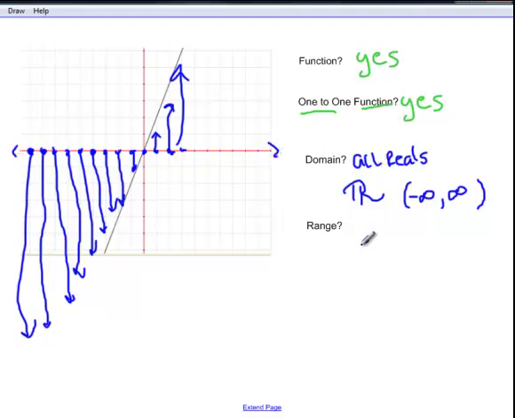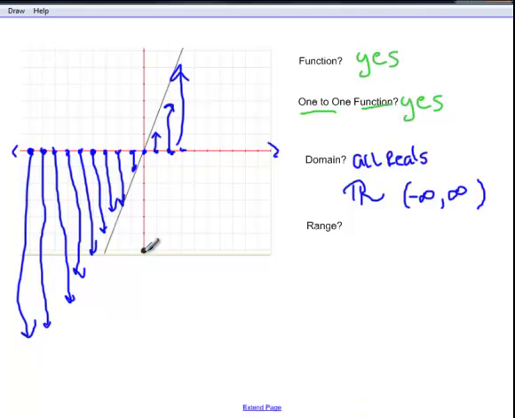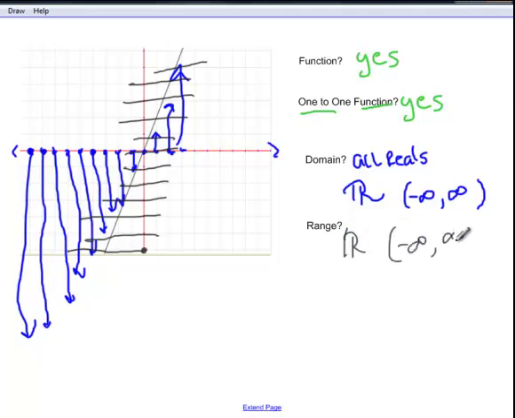If we're dealing with the term range, we would be doing the same idea, but we would be going along the y-axis. Range, once again, means the y values. So does this y value go through my line? Does this y value go through my line? All these y values go through this lovely linear function here, so the range is, once again, all reals, or negative infinity to positive infinity in interval notation.